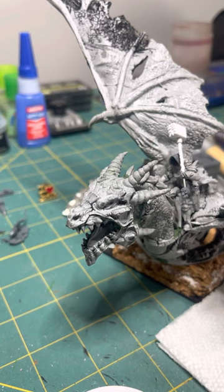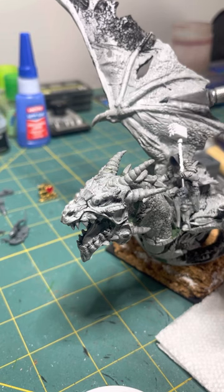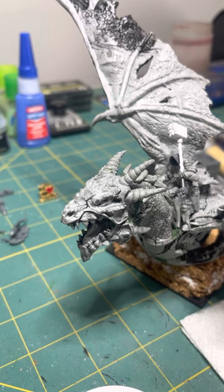Just changing up the rider a little bit, just a head swap, cut out the garbage pole arm thing. I already have one of those, and even the brand new one that I got broke in half. This, of course, was a previously loved model, and it had all kinds of green stuff glopped up here and on the hilt part to try to hold on to that big old pole weapon. So I'm just breathing new life into this model, trying to change it to something different, so that maybe I could field something if I were to play the game itself.